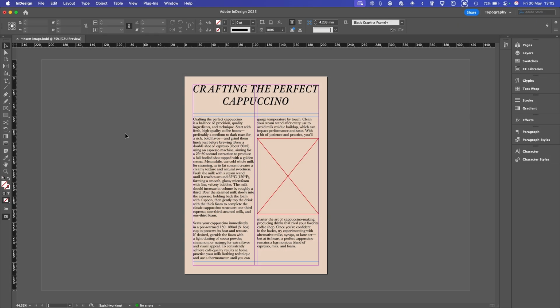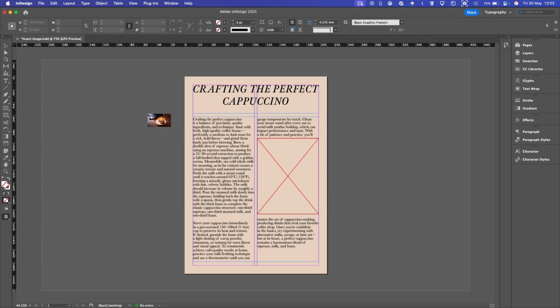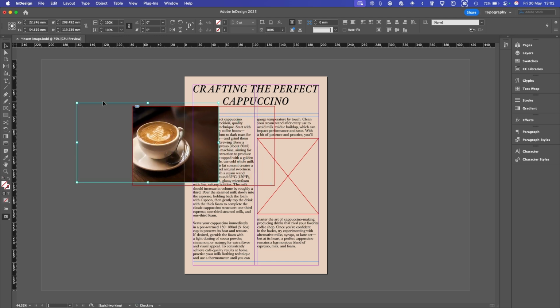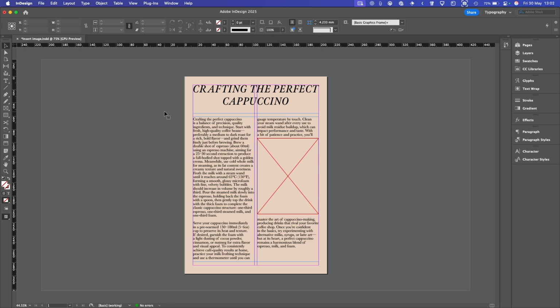The next way to import an image is without a frame. It's the same command, so it'll be Command D. Pick the image. I'm going to turn this off because otherwise this dialog box opens again. I'm going to hit open, and you can see it's loaded on the cursor. So I'm just going to click once and it will drop the image. So now it creates its own frame and the image is within that frame. If I move it over, you can see here it's masked out by the frame. So I'll just Command Z that, put it back, or Control Z on the PC. Click off, click the frame, and delete it.